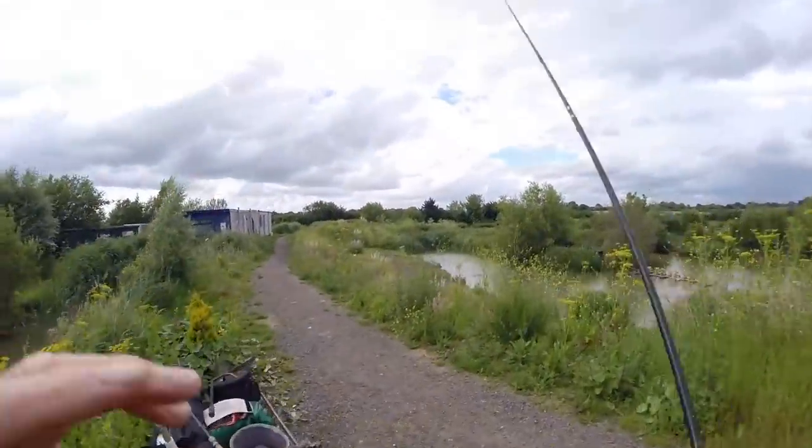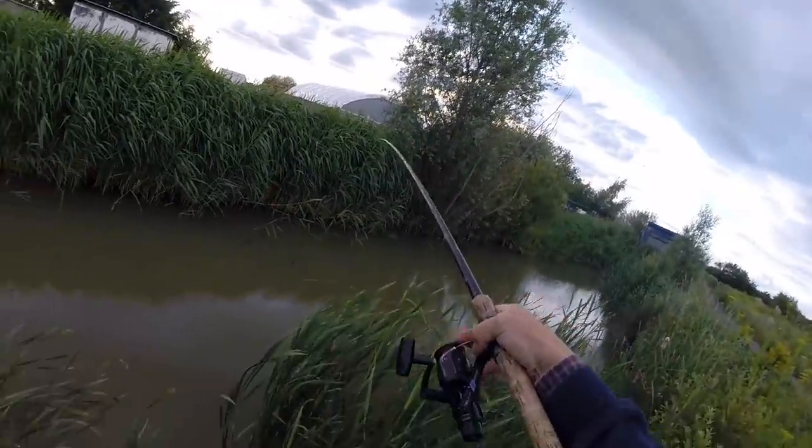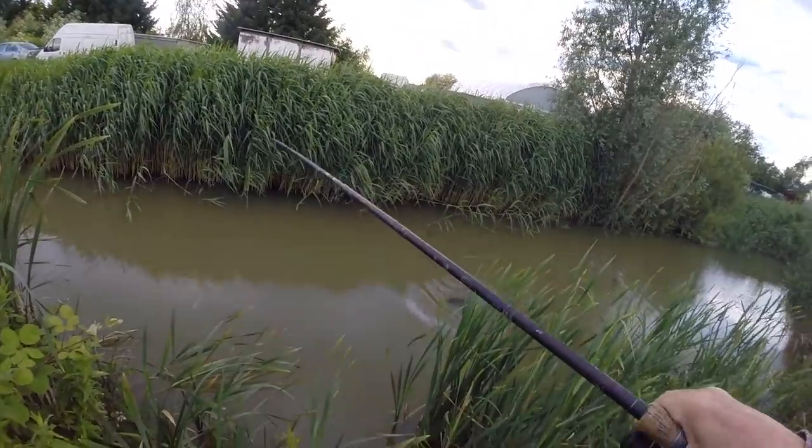All this while I'm moving down to another swim, boys. So you can see it was a bonus. Well, I was on a carp, boys. I am still on the carp. I moved from the other one, came back here, where I hooked that other fish. I free-lined down a bunch of maggots.